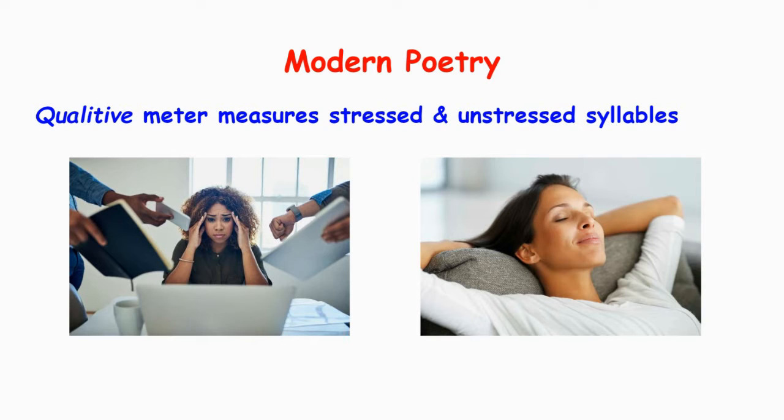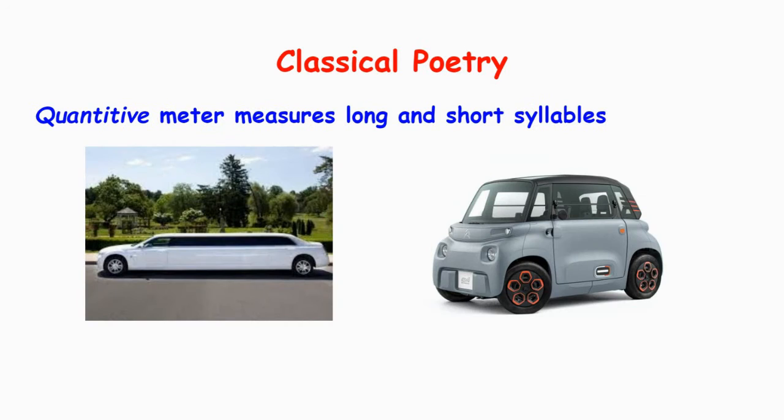So again, modern poetry uses stressed and unstressed syllables. We call that qualitative meter because there's a difference in the way the syllables sound. The quality is different. They receive more stress. As we start taking a look at classical poetry, ancient Greek and ancient Roman poetry, the meter is not based on stress. It's called quantitative meter. And so the measures, the feet, are patterns of long and short syllables.